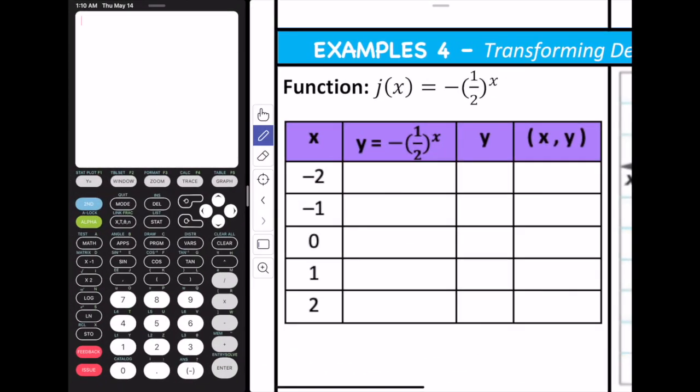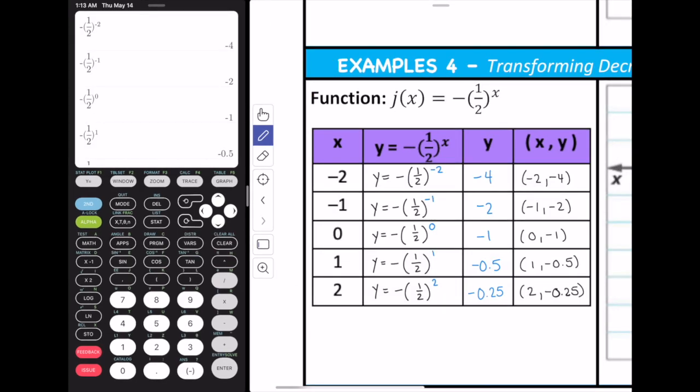Example 4 is almost exactly like example 2, but with this, just like with example 3, we're putting a negative sign in front of our function, and we are not including that negative sign when we do these calculations in order to write our coordinate pairs. So go ahead and pause the video again, fill out the table, and then come back and check your table against mine before you plot this on the coordinate plane. Now my table's complete. Go ahead and check yours against mine.